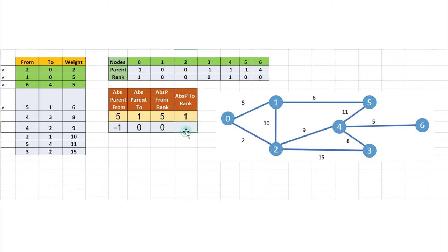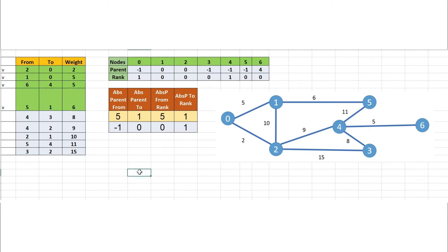That is 1. So that one we have to take, not 1's rank. Okay. So now what we can see is their absolute parents are different, minus 1 and 0. So in this case also we can include this edge.